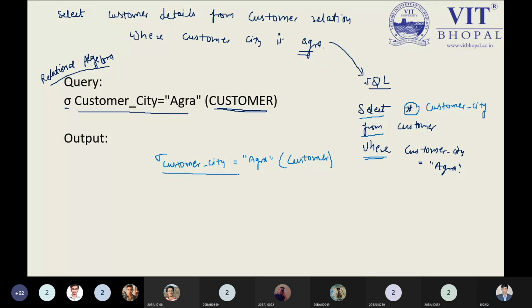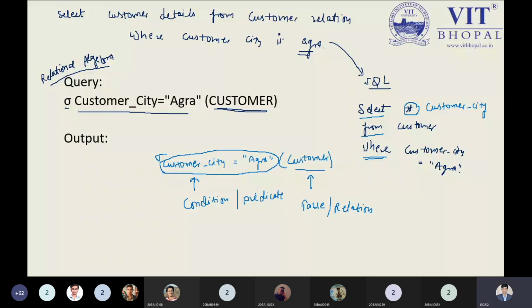Sigma I'm using, I have given the condition, and this is the table or relation name. So I'm following the proper syntax, and this is our condition, or predicate. Now, is this query clear?